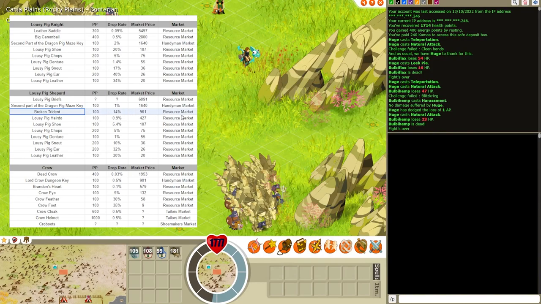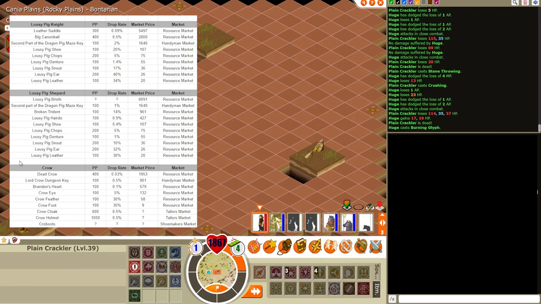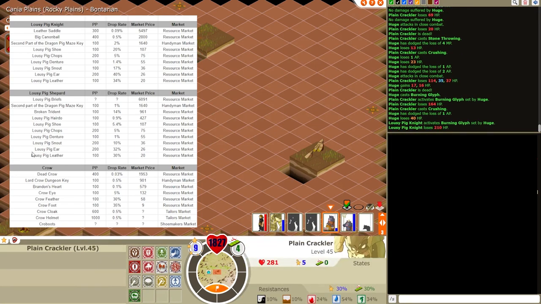Another reason why I really love this area is because of the Broken Trident. The Shepherds drop this at a drop rate of 14%, which means you'll get them a lot, and they also sell for roughly 1,000 commas. Other than that, I don't think there are many other interesting drops. The Crows, for example, have a really uninteresting drop table, and I have yet to find an interesting drop from those.